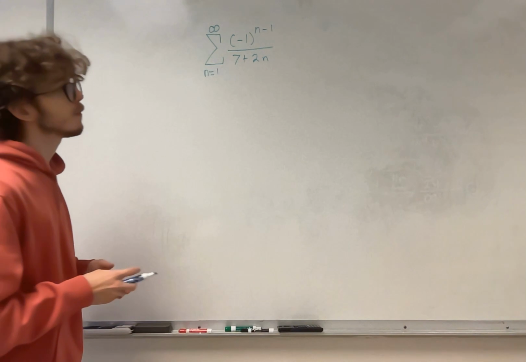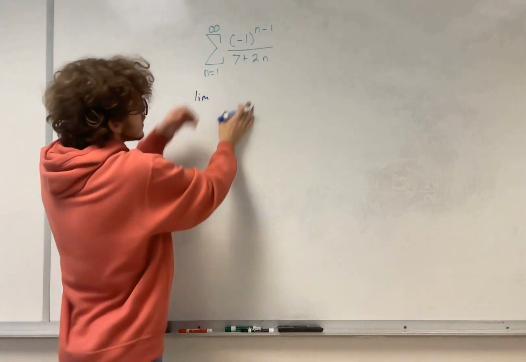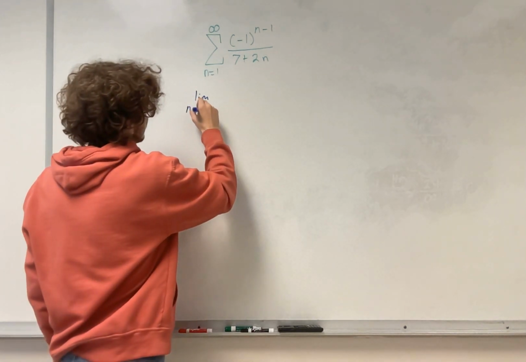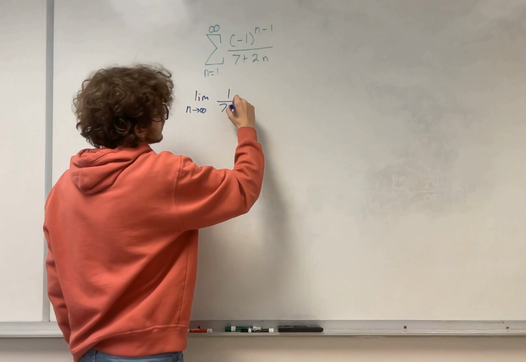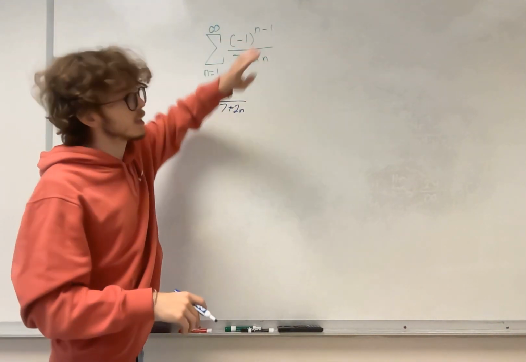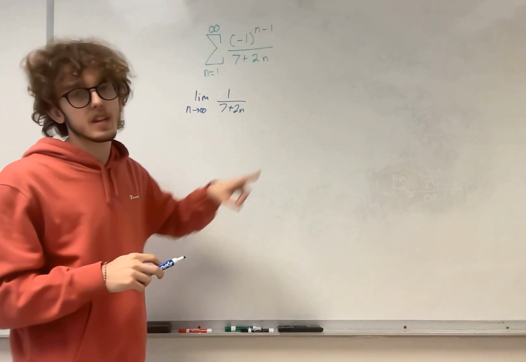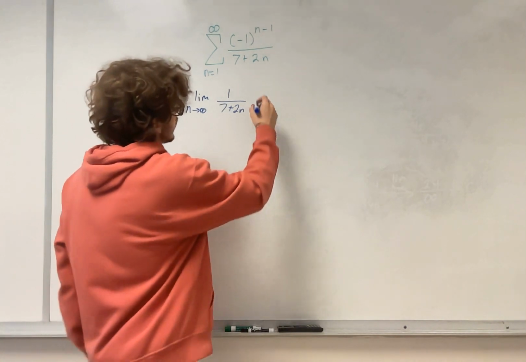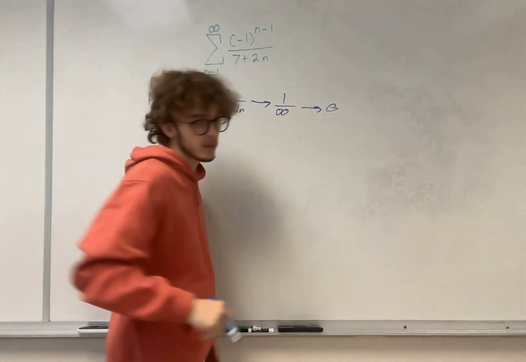Now, for our first one, we need to take the limit of just a sub n without this operator that's going to flip it back and forth, as n approaches infinity for 1 over 7 plus 2n, right? If we take the limit of this, it just omits that operator that's flipping it around. So is that series going to diverge, or is it going to converge to one singular point? We notice that this is going to be 1 over infinity, so it's just going to converge to 0.